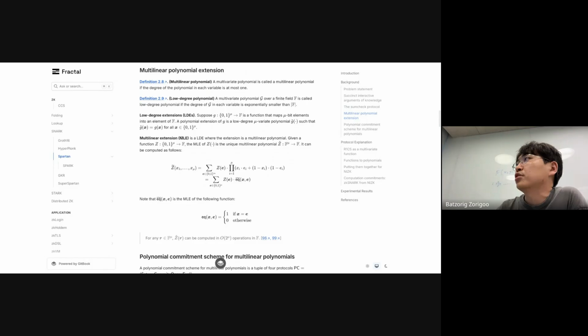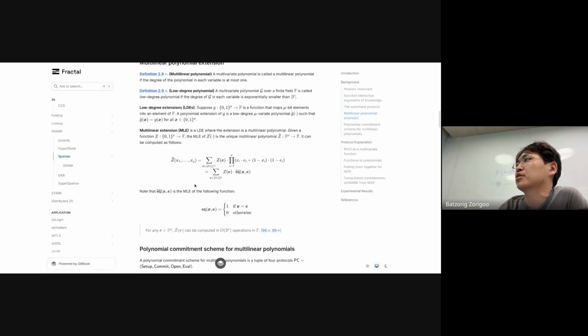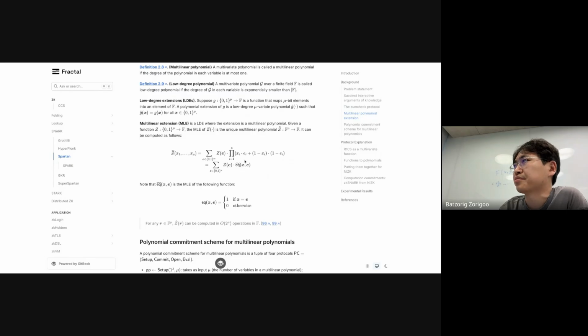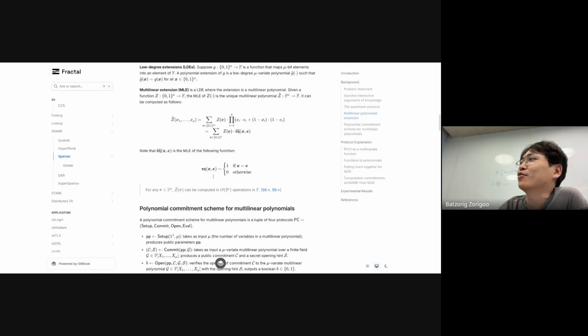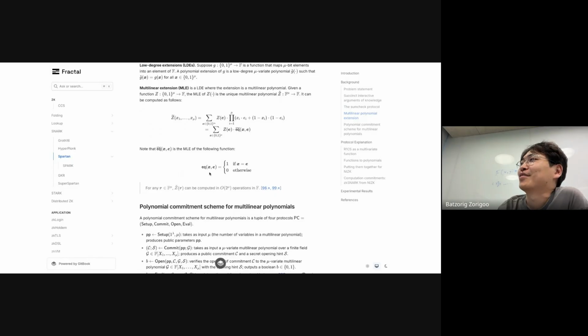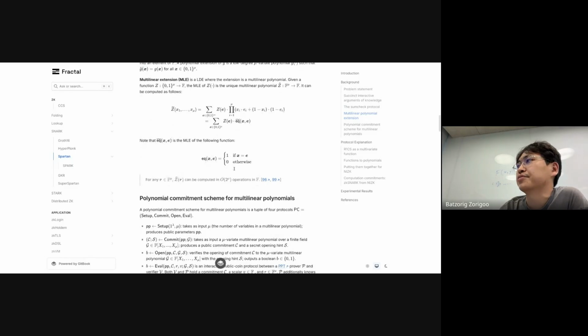And then there's multilinear extension. Multilinear means that this Z has these mu variables, and the degree of each of them is a maximum of 1 in each term. Kind of complicated, and we also have the EQ extension, a lot of notation. It is basically equality: if X equals E, it gives you 1, and 0 otherwise.